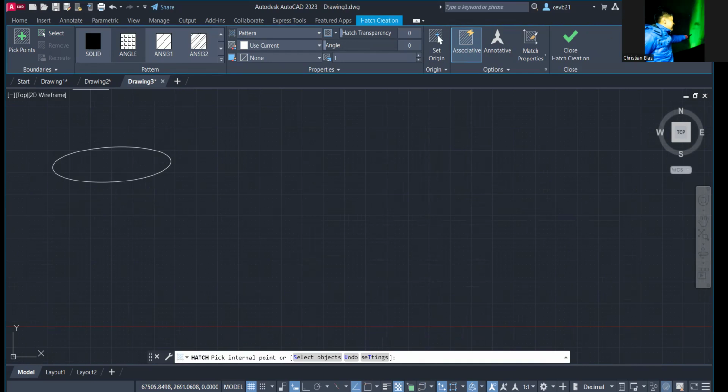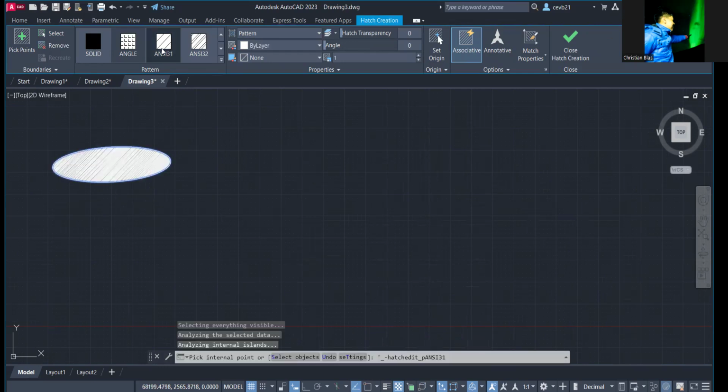For example, if you want an ellipse to have a hatch, or an angle, or anything you want to change for the inside of the ellipse, so you want to have a pattern, you can use the hatch command to change the pattern of your ellipse or any polygon that you want to have a different pattern. Okay.